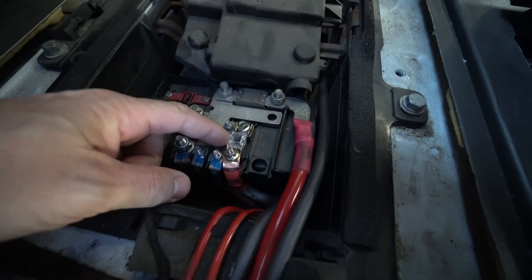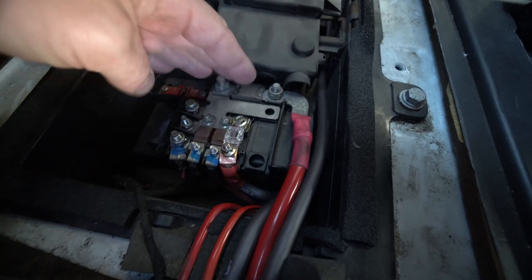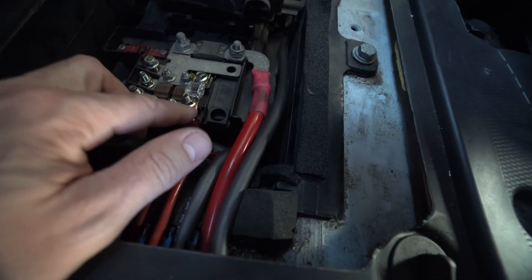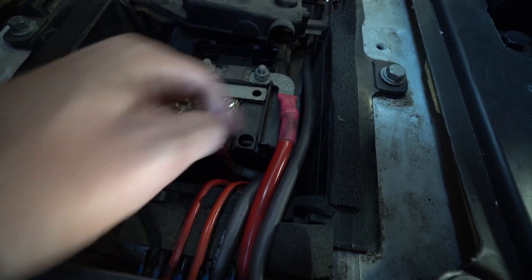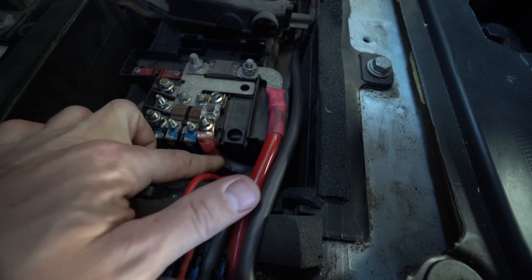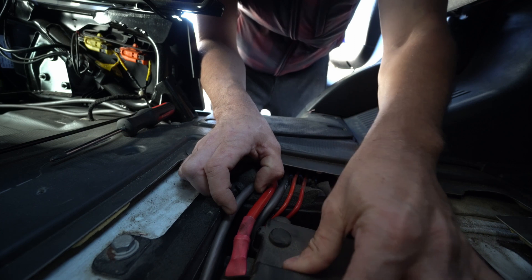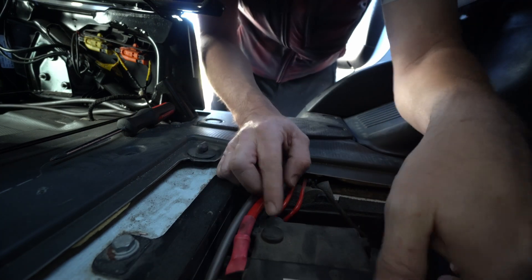Here in the battery area, this is a fuse I got from Kicker — silver plated, really nice fuse. This is what came from the factory. I ran my cable, I put the fuse on the open spot. There's still an open spot for an even bigger fuse if I need it. I bent the tab down right here — all the tabs are bent down. Two open ground tabs. It's in there like swimwear.